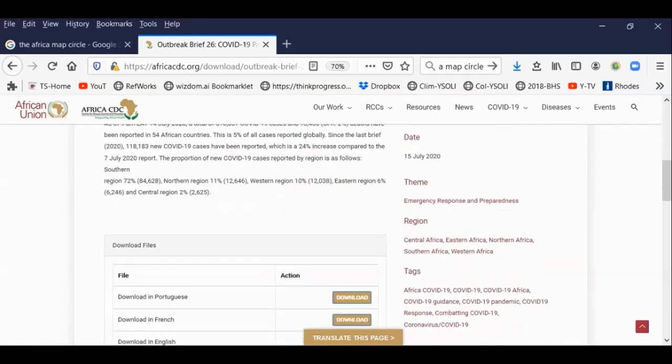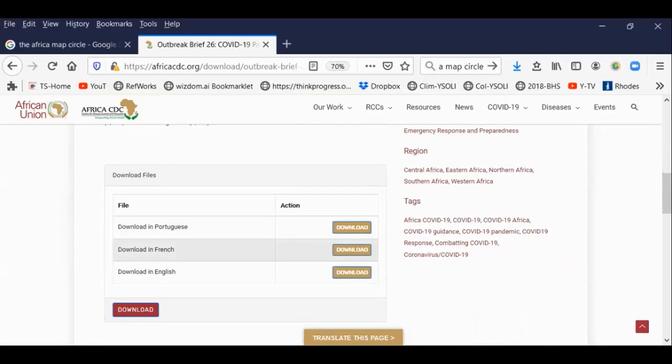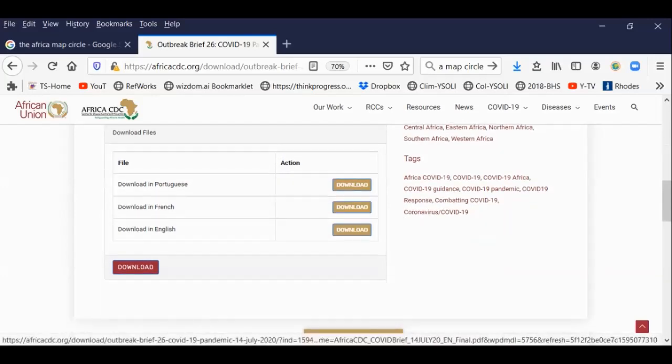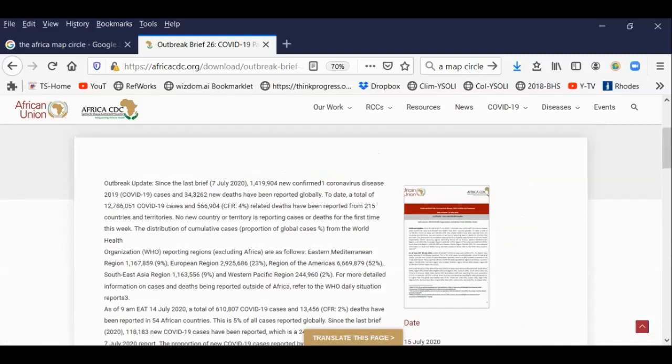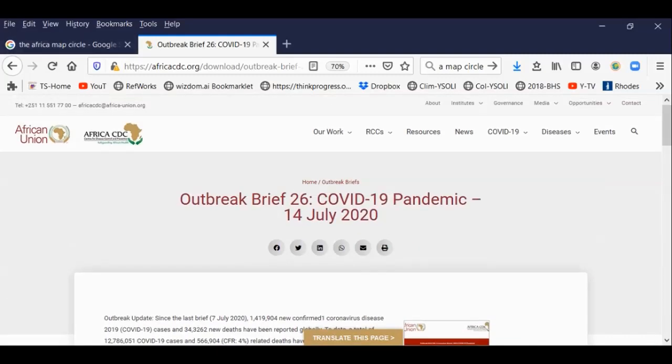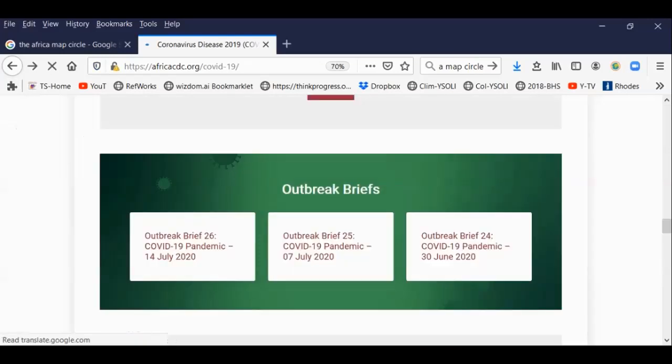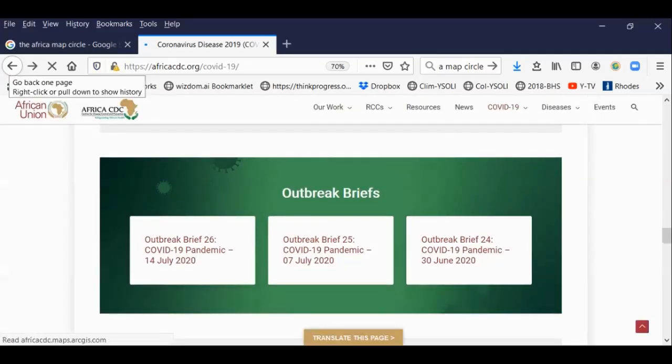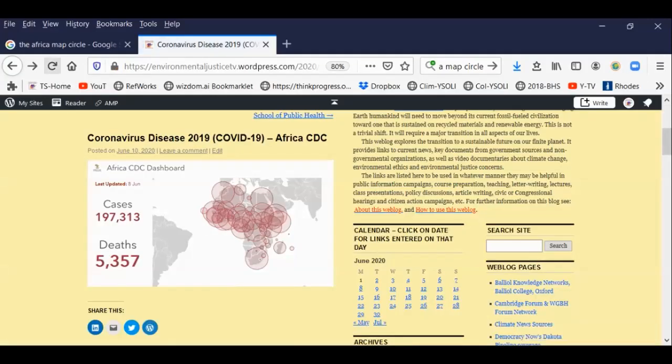You can download this, and in fact, it's available in Portuguese, French, and English. But these are brief verbal descriptions of what's going on. There's no great graphic material to draw upon here. But you can go back and look at the other sources of information for this.